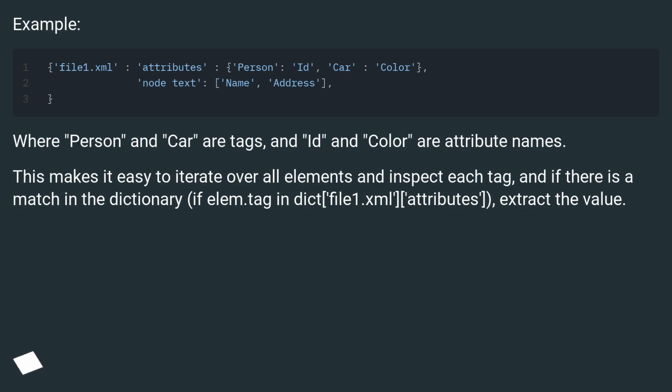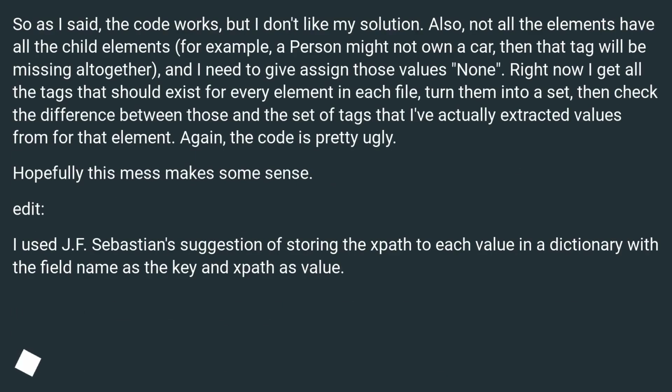This makes it easy to iterate over all elements and inspect each tag, and if there is a match in the dictionary, if element.tag in dict[file1.xml][attributes], extract the value. So as I said, the code works, but I don't like my solution.